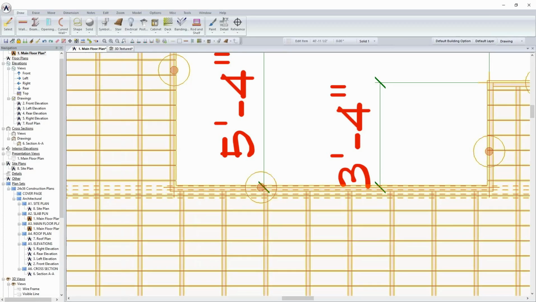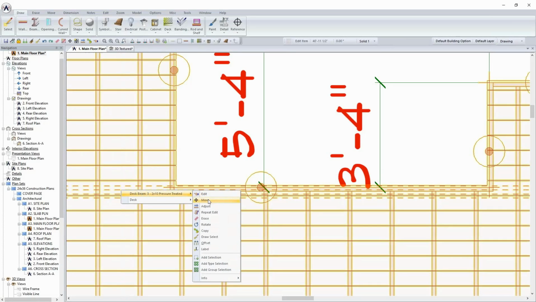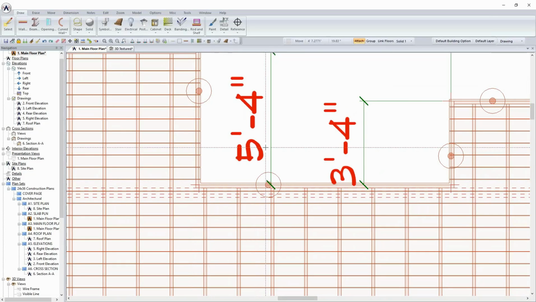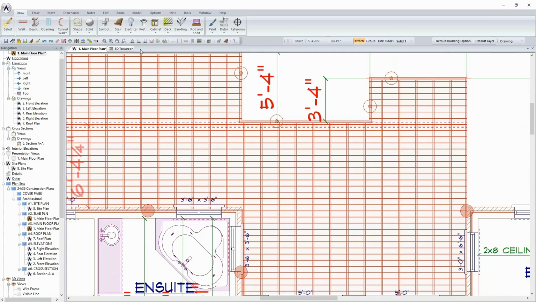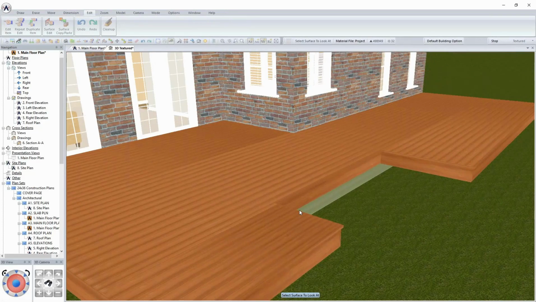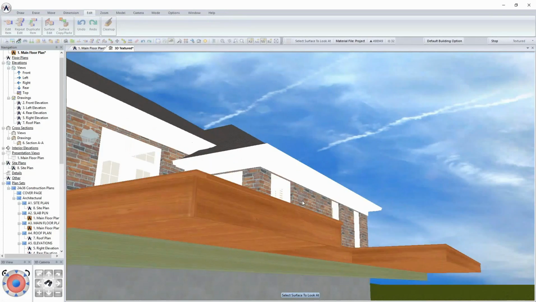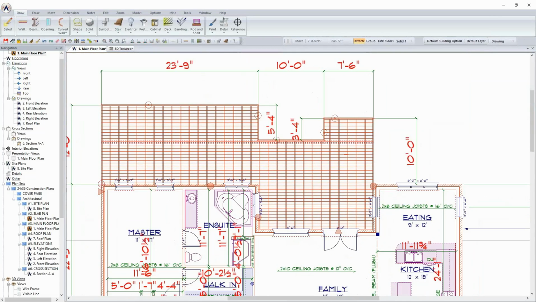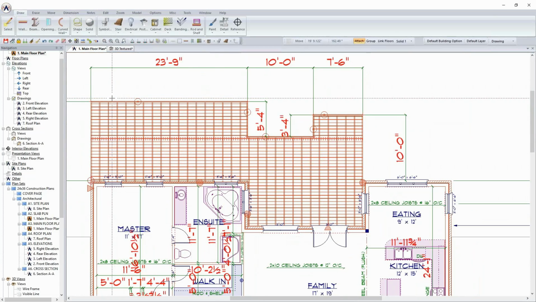If I were to come in and right-click on the deck beam, I'm going to move this so it's just inside the ring joist of the deck itself. If I look at the 3D, we have just placed the pressure-treated deck beam underneath the deck. All right, so I'm going to add one more of these, and I didn't do anything with the offset again. It was all automatically done.